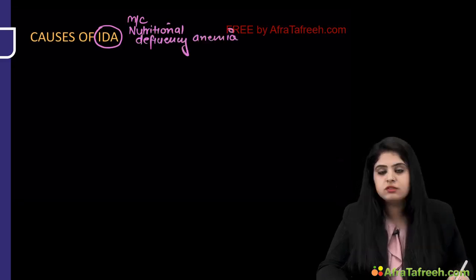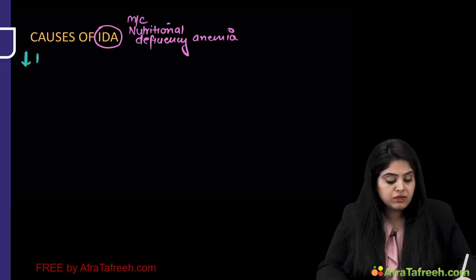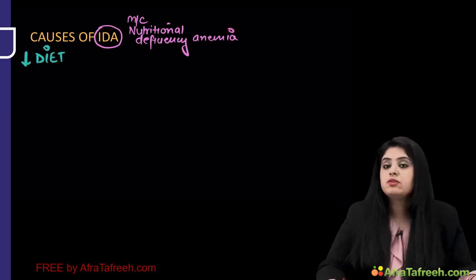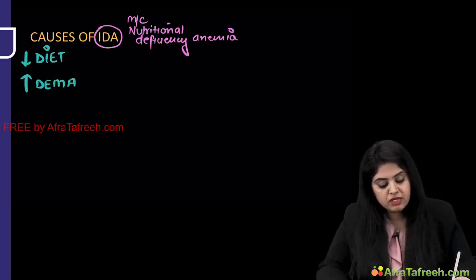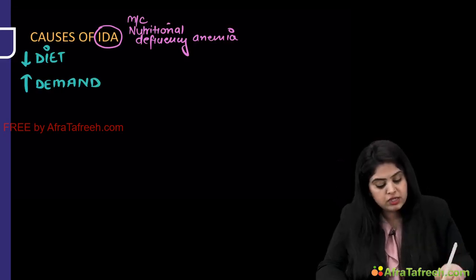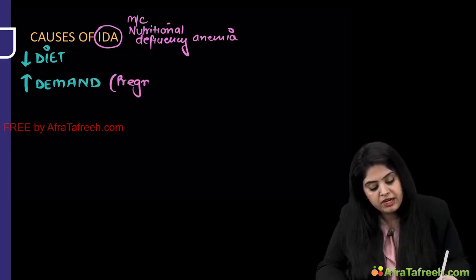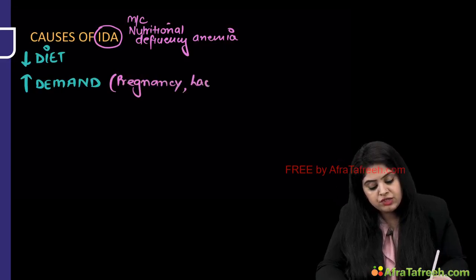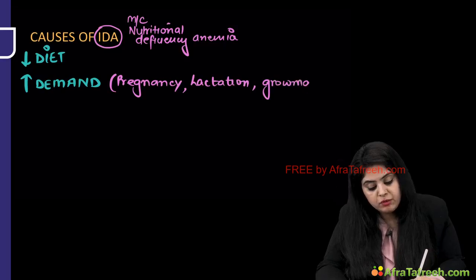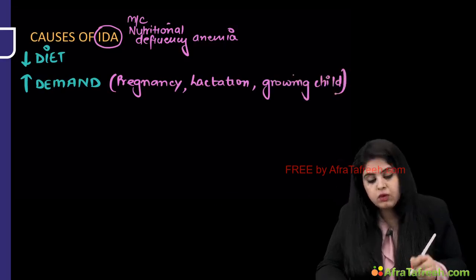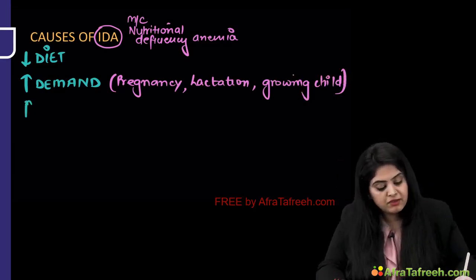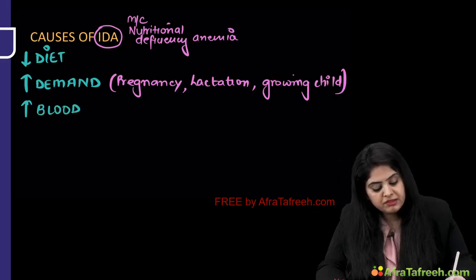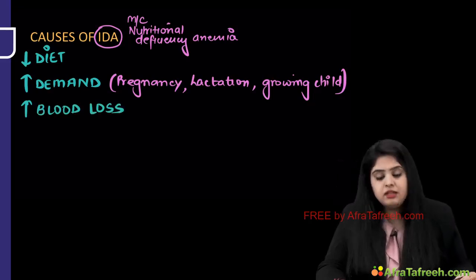And what are the causes? Think logically. In our country, someone is not having a good amount of iron in the diet, or there is someone who has had an increased demand of iron. Increased demand would be in which situation? Either I'm dealing with a female who's pregnant, so during pregnancy, or she's lactating, so lactation, or it is a growing child in the early days, in the puberty days. These are the times when the body requires more iron and is not getting it, because of an increase in demand. Second, maybe someone is having increased blood loss.